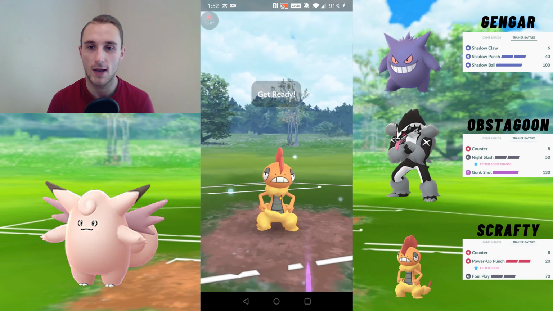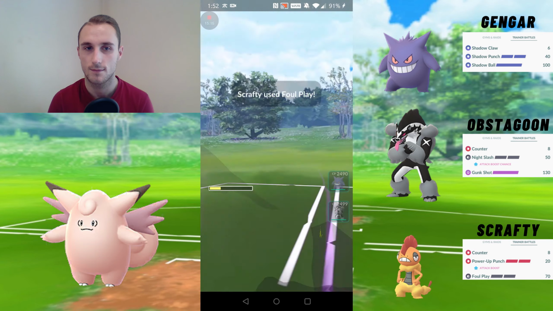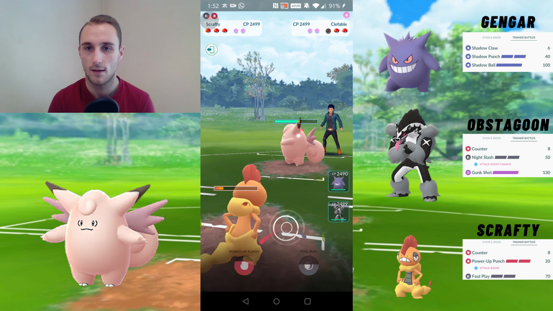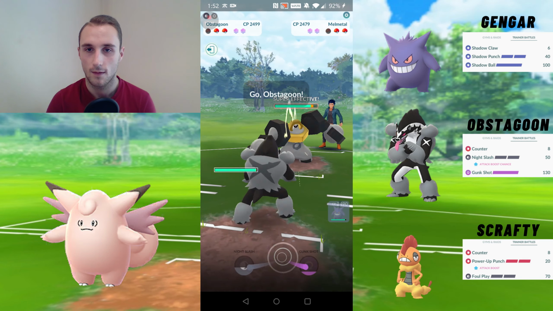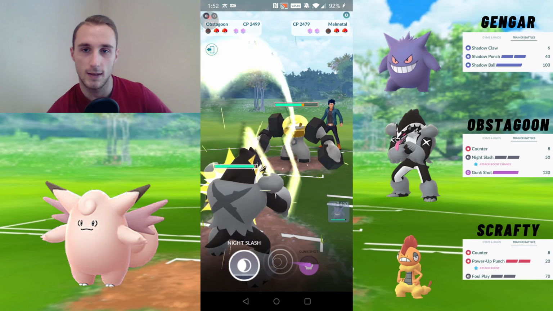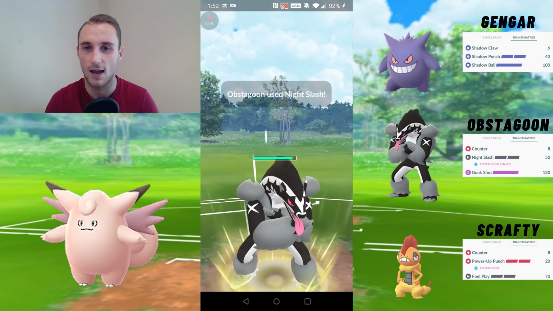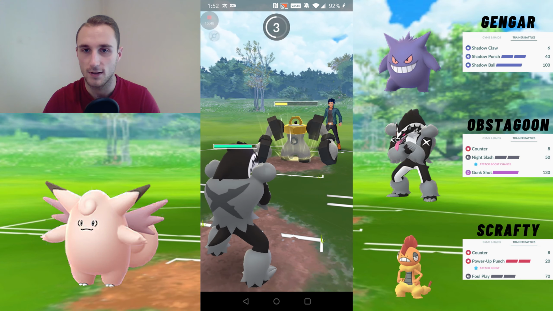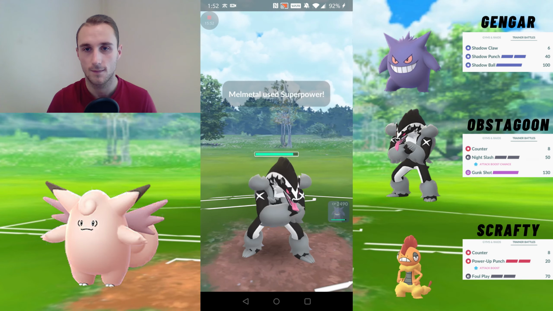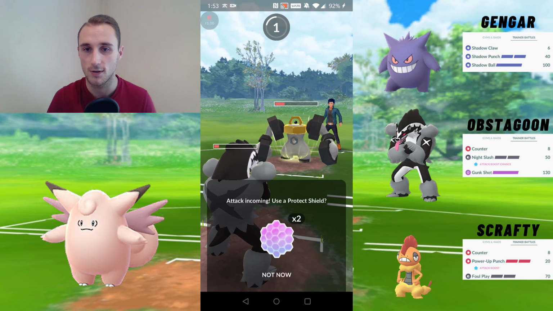We're going to throw one more counter and then throw a Foul Play. And the Clefable takes out the Scrafty. We're going to switch into Obstagoon here, and we get off the Night Slash. So there's really no point shielding the Obstagoon. If they Superpower, that's fine, they still need to throw another move, which they're going to do.